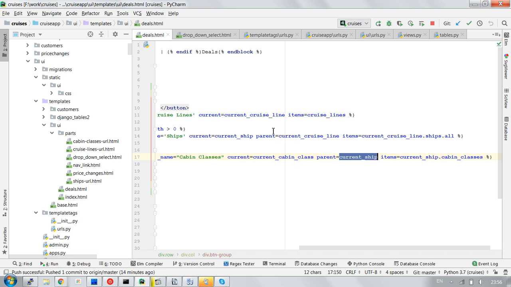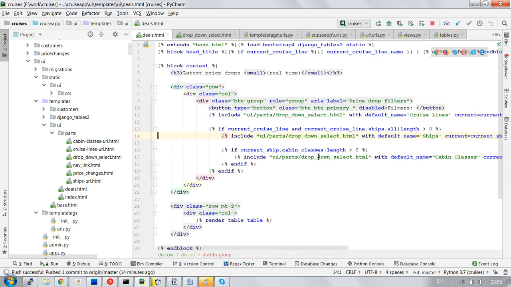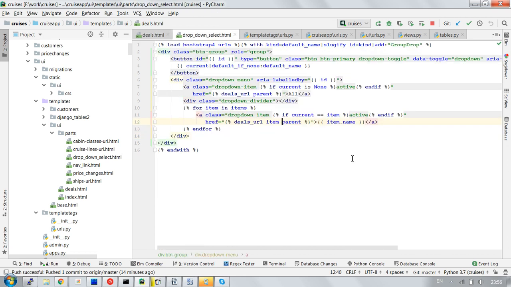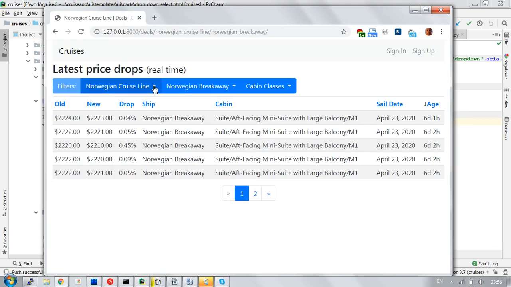For the ship, for the current, I specify current ship, and for the parent, I specify current cruise line. You see, and all the rest of the work is done under this subtemplate. This is a layout of the Bootstrap group of the drop-downs, styled by the Bootstrap CSS library.